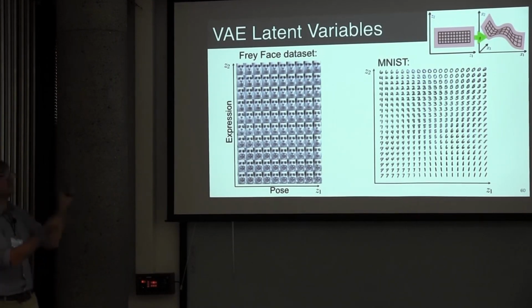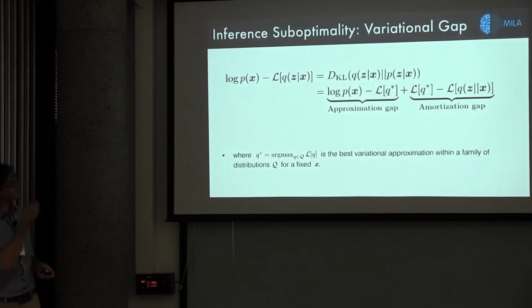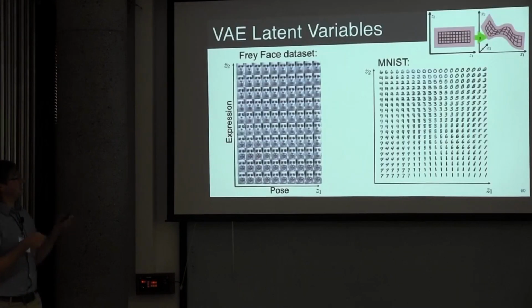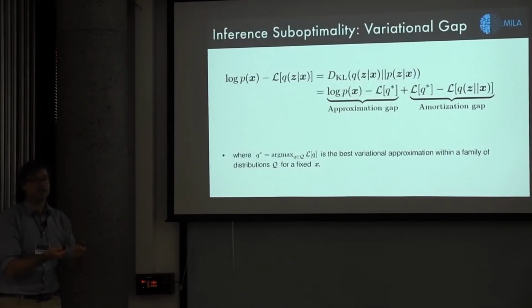So we actually do see, to some extent, this kind of disentangling. I'm going to skip over this part because I don't think it's too essential, but much work has gone into improving what I've shown you, which is the very basic variational autoencoder. There's been a great deal of work that has gone into improving this model.